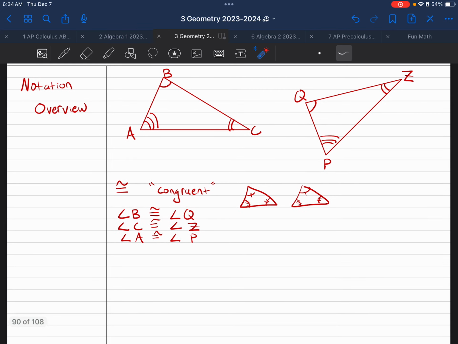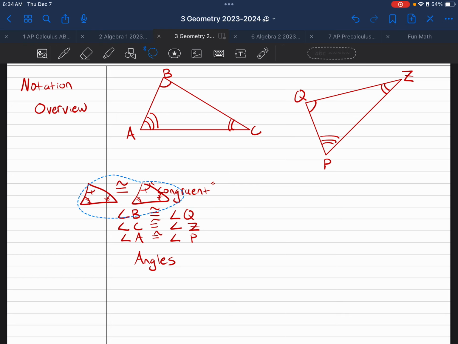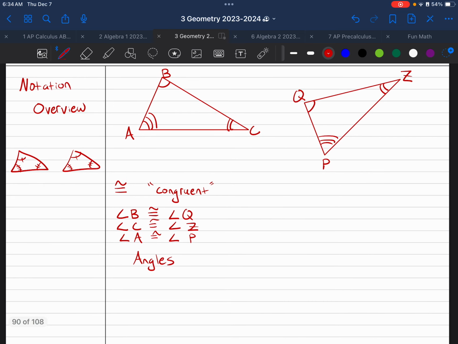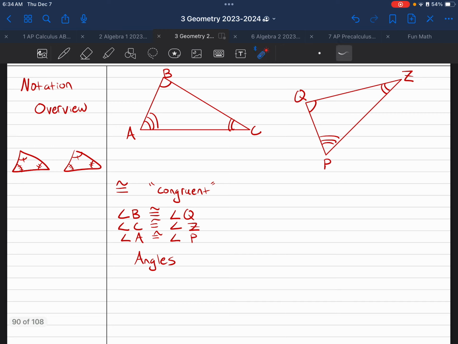All right, we also want to talk about side lengths, because side lengths are also congruent. So far we've talked about angles. Next, I want to talk about side lengths. So I'm going to actually move you guys over here so you're not in the way. And I realize that you don't have technology, but it's okay. Just move over somewhere. So I want to say that this side length right here is the shortest side length, which means this side length right here should also be the shortest side length. Notice that the shortest side length goes between the one arc and the three arcs. It's always going to be the same.